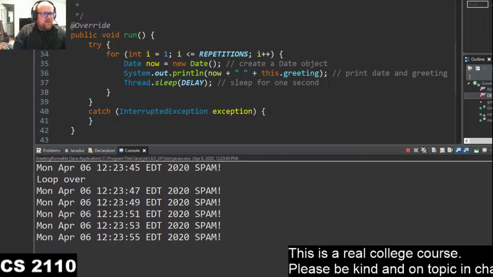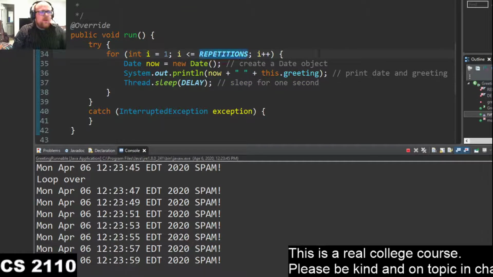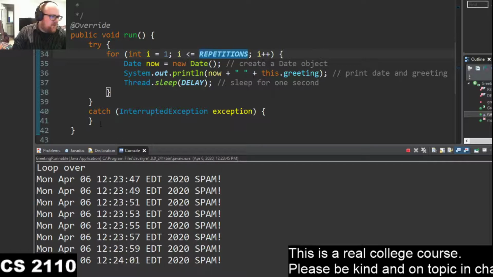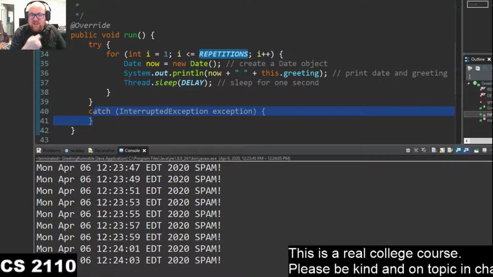So Thread.sleep is a way to tell the program to wait a certain amount of time. Now, we'll talk about this exception. Anytime you do Thread.sleep, it requires you to handle the InterruptedException, which is a checked exception. We'll talk more about that in a second.